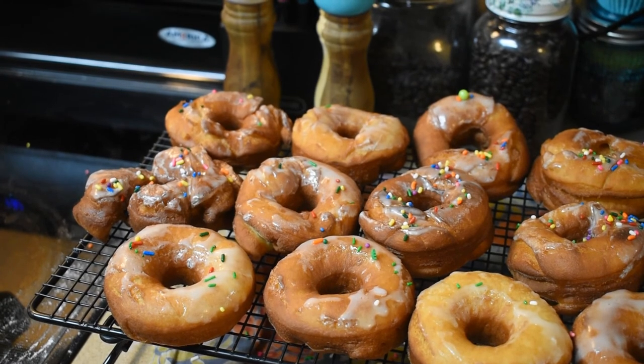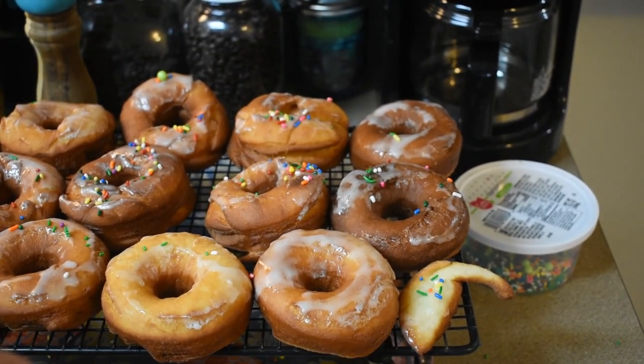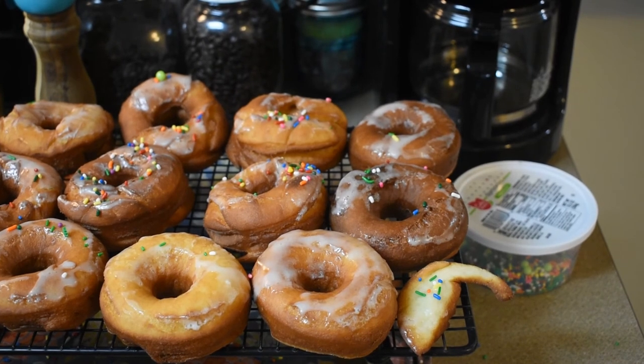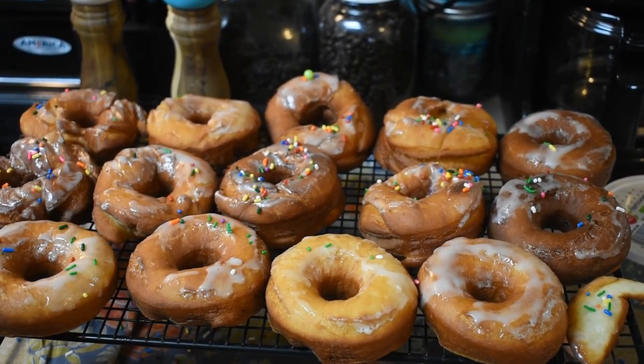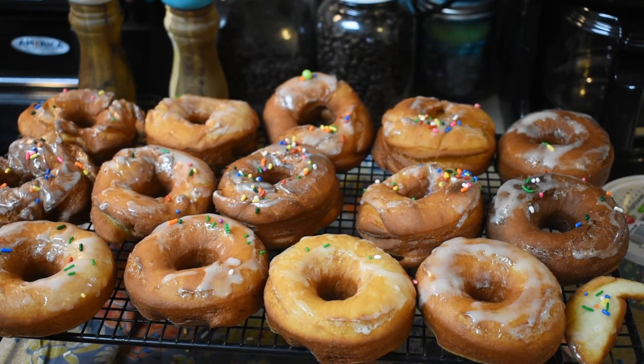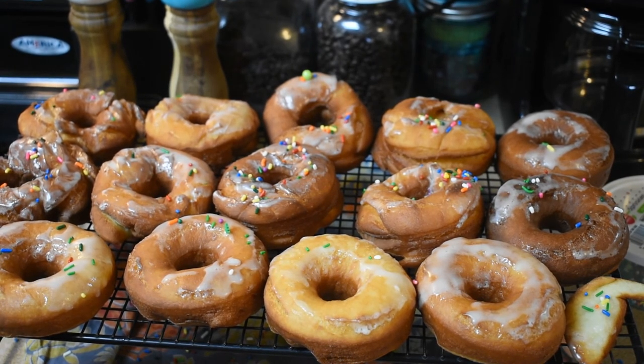Here are my beautiful donuts! Some of them ended up a little funky looking. I won't lie, I almost snuck one and ate it, but I remembered I need to give you guys my first impression. As you can see I have some Christmas trees in my sprinkles because I used Christmas sprinkles — it's February — but they are only sprinkles so use whatever you have on hand. This one's still warm; it does feel harder on the outside than I'm used to, not very cake-like. I'm curious to see what the inside looks like — let's try it.